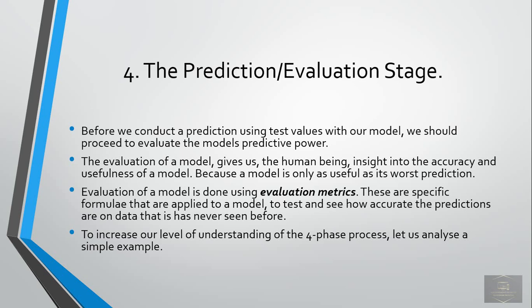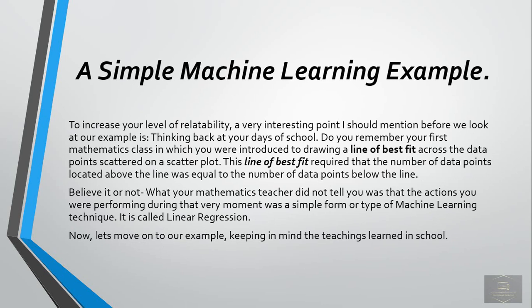To increase our level of understanding of the four-phase process, let us analyze a simple example. A simple machine learning example. To increase your level of relatability, a very interesting point I should mention before we look at our example is, thinking back at your days of school, do you remember your first mathematics class in which you were introduced to drawing a line of best fit across the data points scattered on a scatter plot? This line of best fit required that the number of data points located above the line was equal to the number of data points below the line.